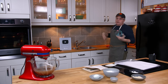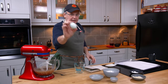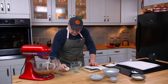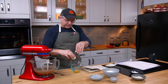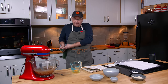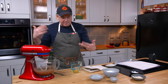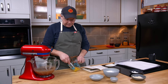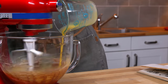Now the recipe calls for one well-beaten egg. Look at that beautiful pretty blue egg from one of my cousin Jill's hens. In this time period, beating your egg before you put it into the rest of the mixture was often asked for. With a stand mixer it doesn't really matter — you can just put the egg in, it's going to mix it. But if you're doing it by hand with a wooden spoon, this step of beating up the egg first is definitely helpful.